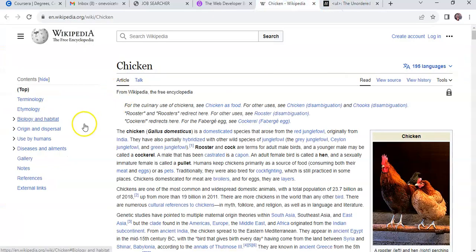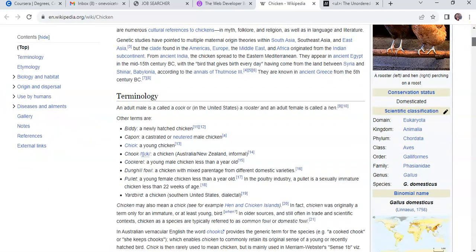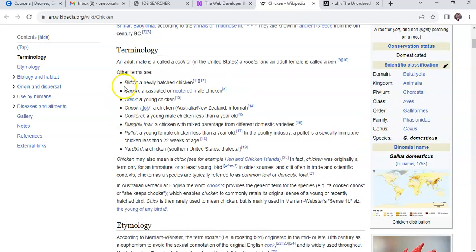Let me show us this. Things like this are done with lists. It probably might be a list. There's a way you remove the bullet points, that can be achieved with CSS. What else? You can see we have examples. You have them everywhere. This is a list. Other terms are, this is a paragraph. This is probably an H3 or so. I have a paragraph, and then we have a list here.